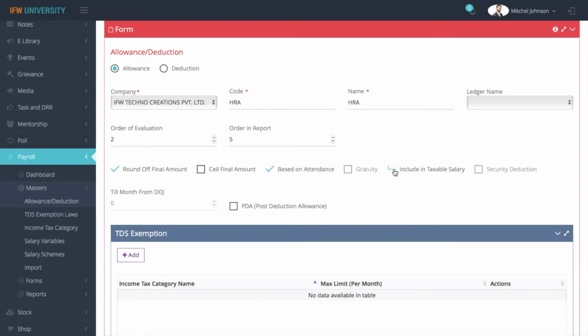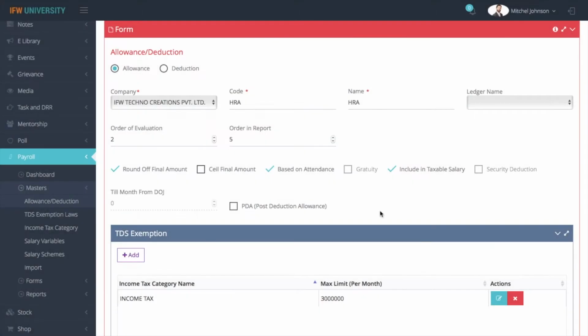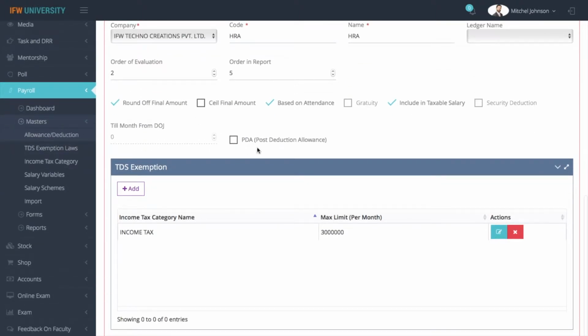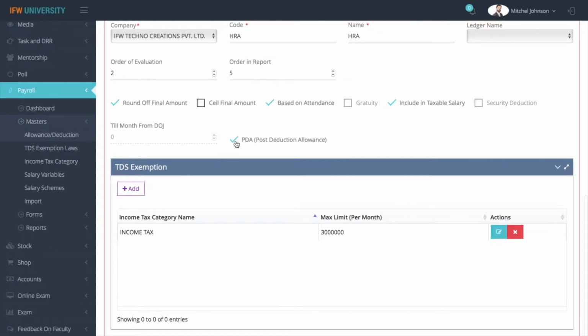And if they are included in the taxable salary, you have to define certain rules, like you have to select the income tax category, you have to give the maximum limit and click on add. After that, you can also check PDA. PDA here means the post deduction allowance, meaning that the allowance will be given after the deductions are made from the salary.